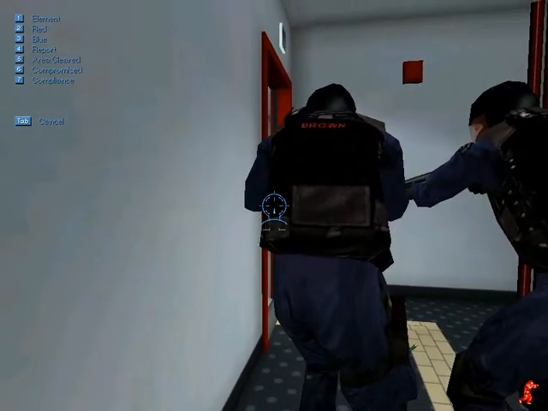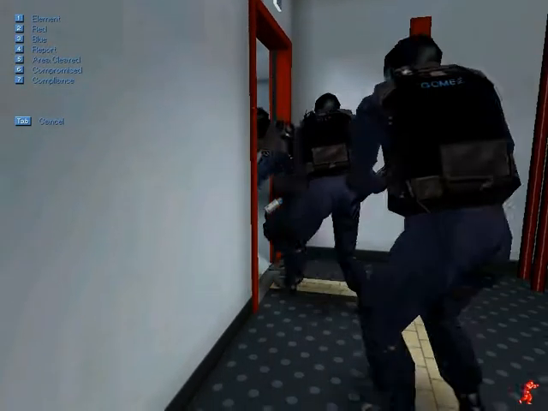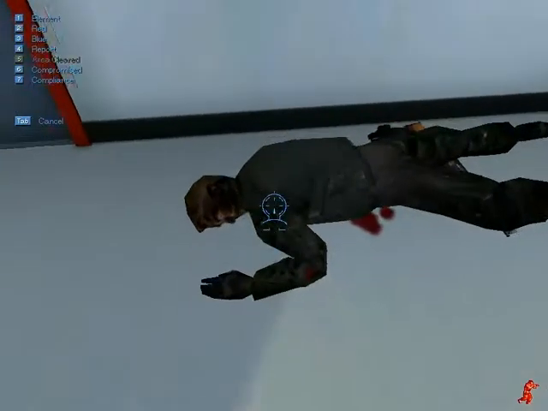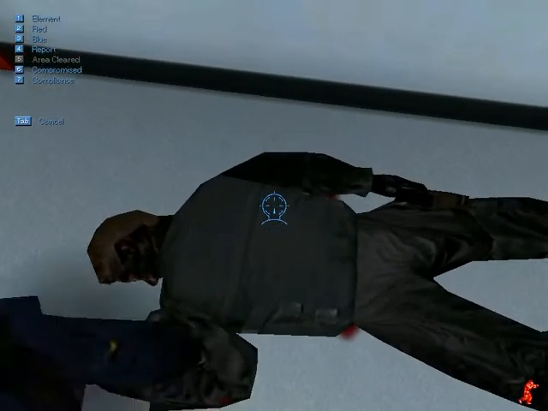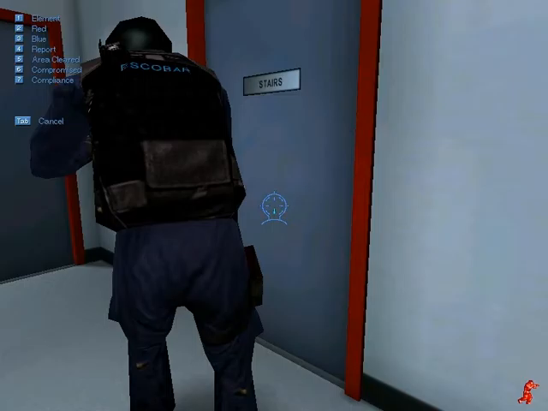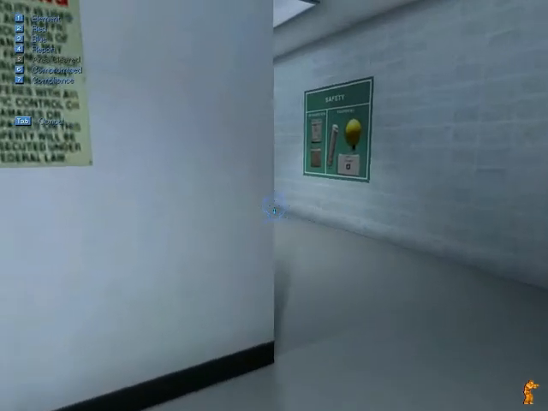So now I'm on the other side. As an element, move and clear. Go when ready. Go! Go! Any gas? I'll throw gas for him. Or not. Oh, they already killed him. Clear by element. That's why they were freaking out. This is entry team. Suspect down. Suspect is secure and ready for transfer. Trailers incoming. Proceed.